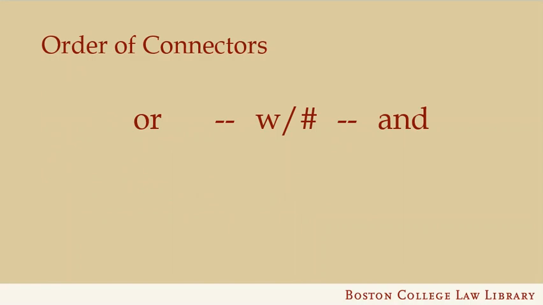And speaking of connectors, another way to improve your search accuracy is to understand the order in which the system processes the connectors. Unlike you and I who read left to right, the computer looks for the connectors first and determines in which order to process them based on the most likely scenario. Lexis, Westlaw, and Bloomberg Law's Boolean search engines process the OR connectors first, assuming that this is a list of alternatives, all of which should have the same relationship to other terms in the search.